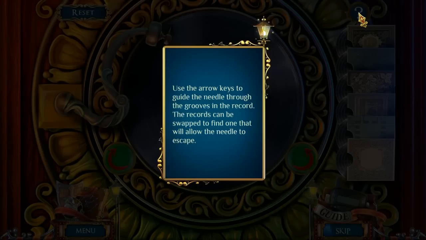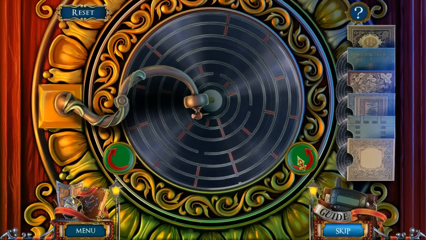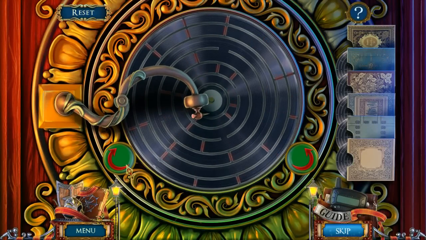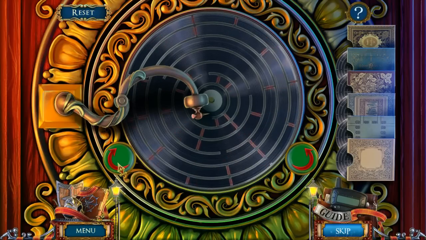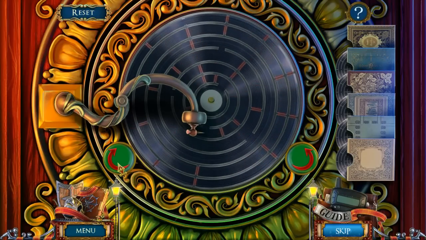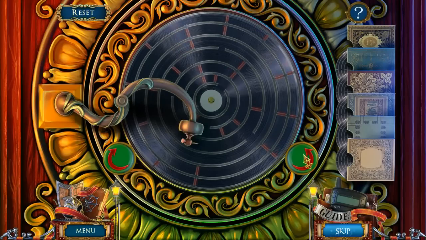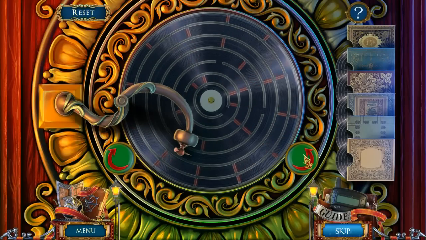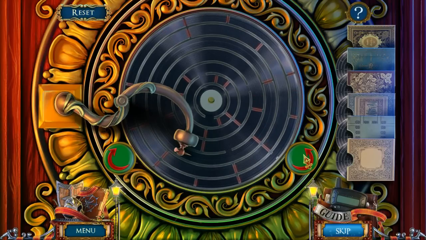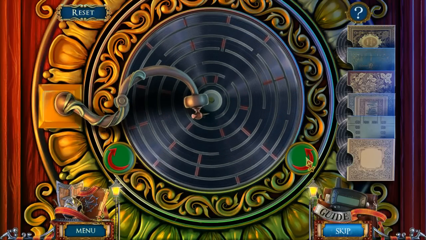Let's see what we have here. We are using the arrow keys to guide the needle through the grooves in the record. Records can be swapped to find one that will allow the needle to escape. Okay. It falls by itself. Good. So we're trying the first one. Guaranteed this one it won't escape, but it's all part of the fun. Yep. And exactly. Alright, number two. Lucky number two.